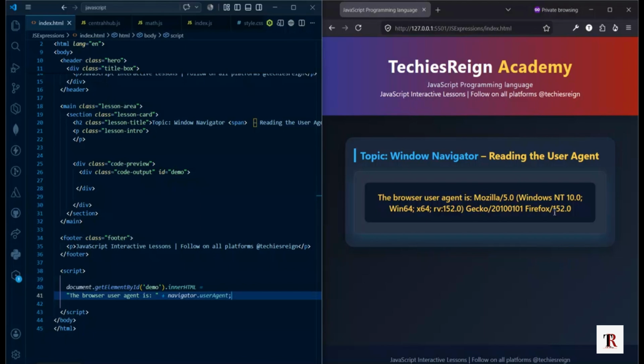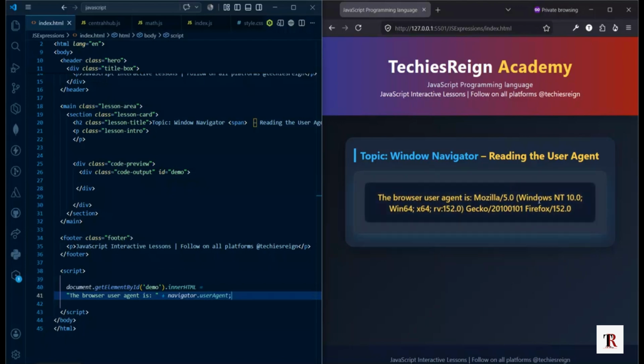And the reason is the historical browser identity tricks that we've talked about earlier. Modern user agents contain fragments of every major browser engine that came before them. So what you can see on my screen right now is not just a single piece of information about my browser, but a couple of pieces of information that describe my browser, and even some that are related to my own system configuration. Now let's decode what you can see on the screen.